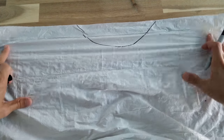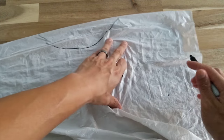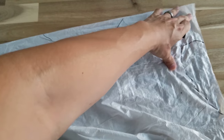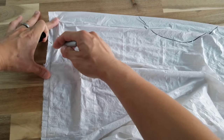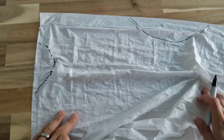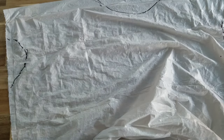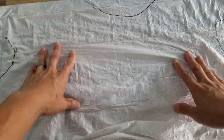So I just kind of estimate. That's the part I'm gonna cut out, and my arm is gonna come out somewhere near here, so make sure to have it cut out there as well. And same goes here. You don't have to be precise. One of the best things about the trash bag is that it's stretchy, so you can actually just force your arm or your neck out of it if needed.